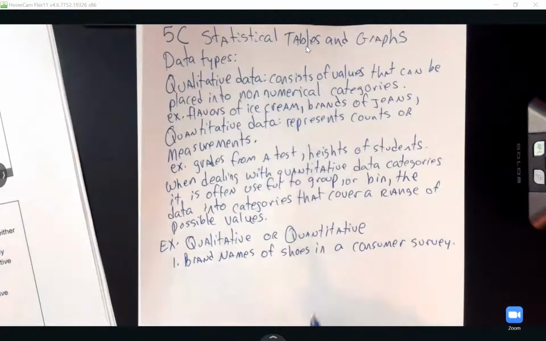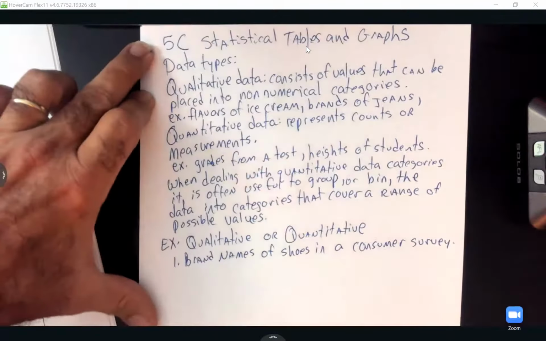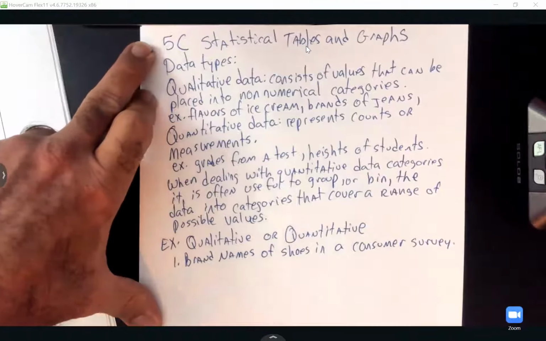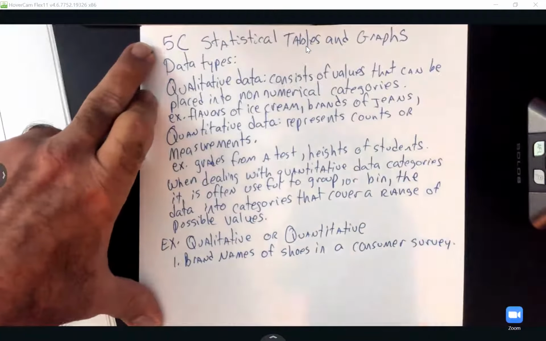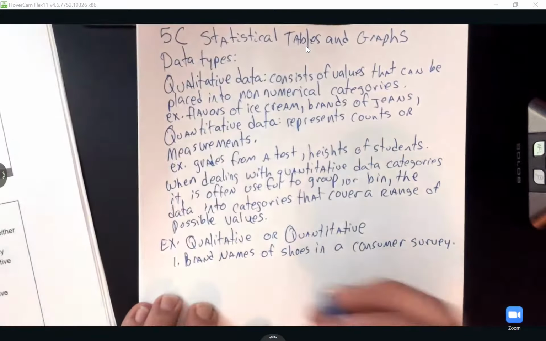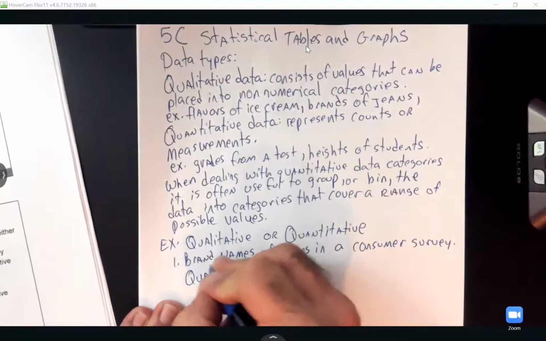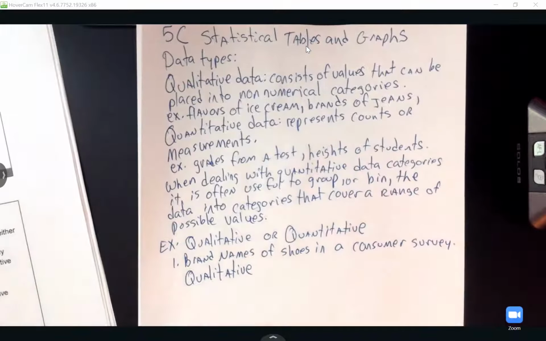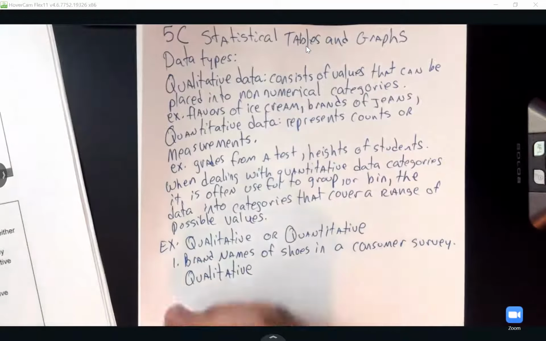All right, y'all, so is brand names of shoes, is that going to be qualitative or quantitative data, do y'all think? Qualitative. There you go. So I was wondering if y'all going to be shy today. So qualitative, good job. All right, because you can just label them, but you can't really measure that or count it, okay?